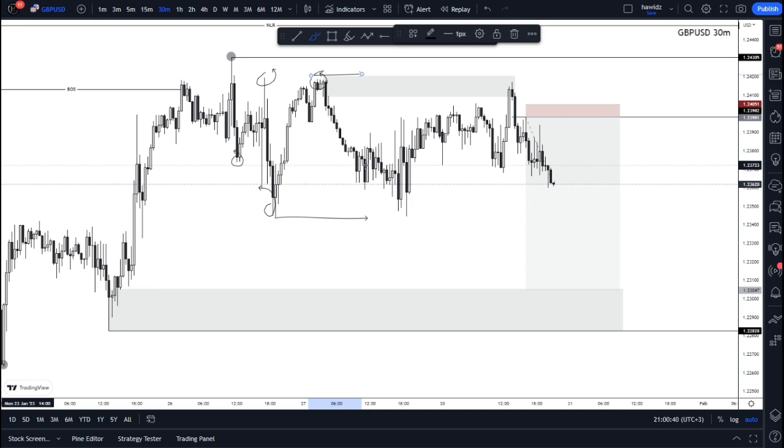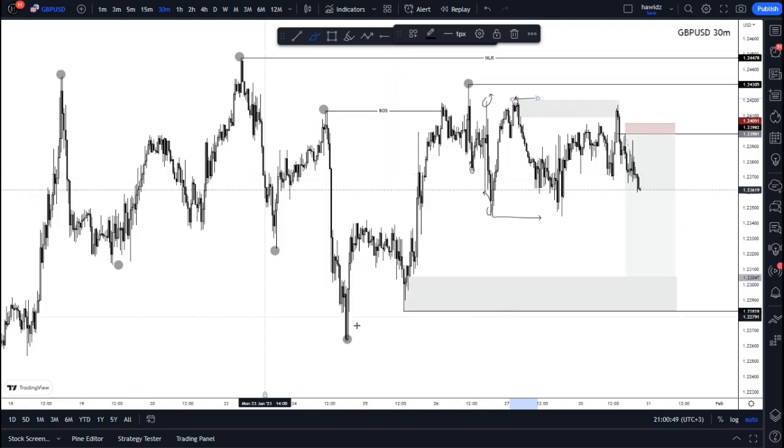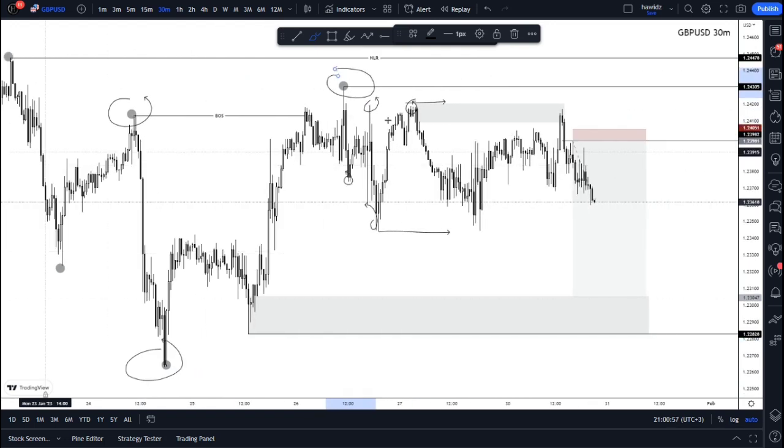Note this: you should never confuse institutional order flow with actual candlestick order flow. When we're talking about main structural points, these here are our main structural points. But inside here, once we are ranging, we can't just sit back and watch everything play out and expect to get maybe one or two trades in a month. No, we're day traders.